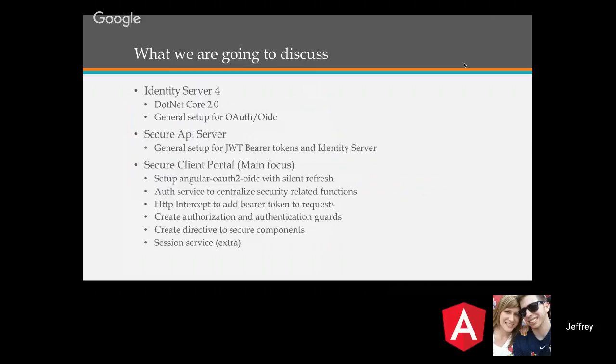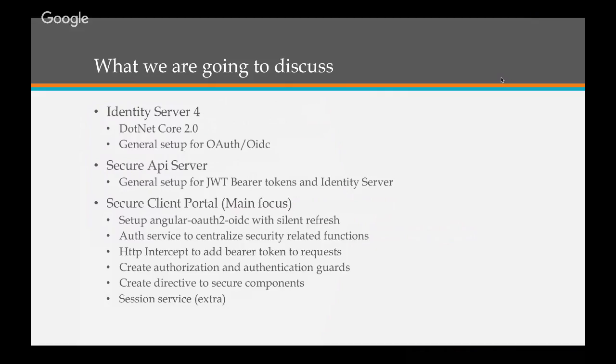Auth service, we're going to talk about centralized security. So an auth service in Angular, we're going to use an HTTP interceptor to do bearer tokens, and I'll show you all this. Create authorization and authentication guards, and a directive to lock down components. And then extra, if we have time, I can show you a session service I created using observables to check for people's activity on the site and time you out if you're sitting on the site too long, and log you out if you're not doing anything.